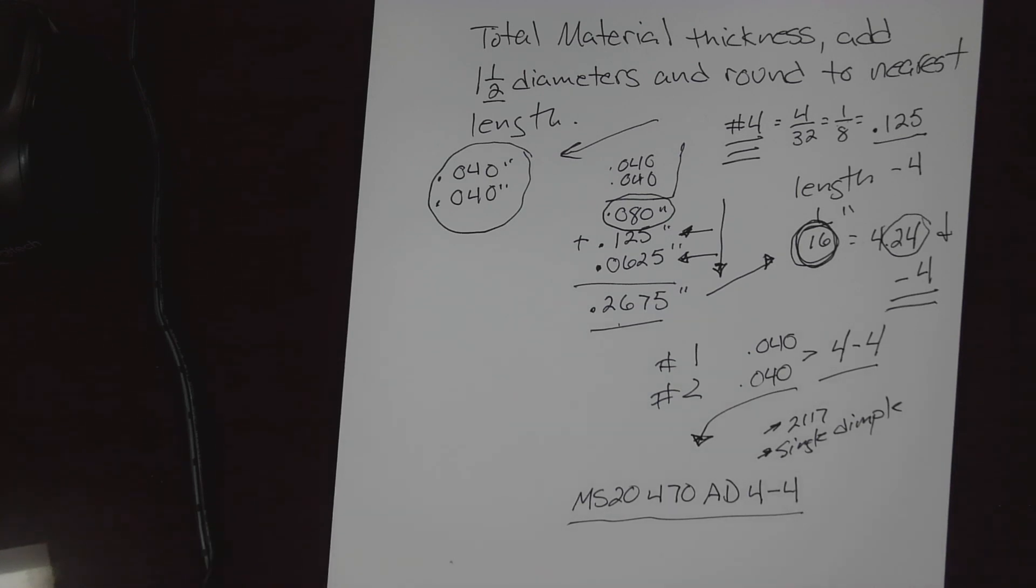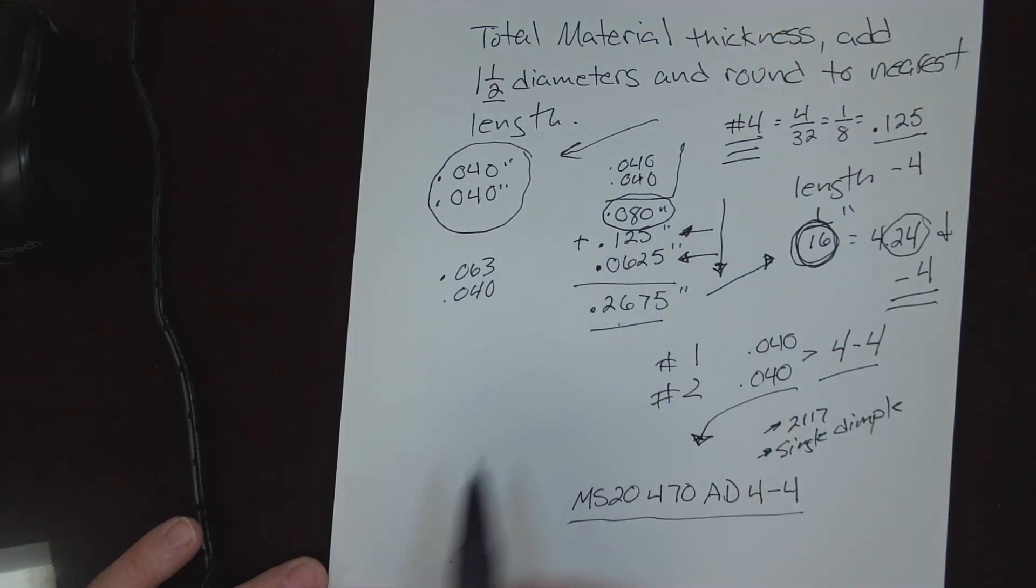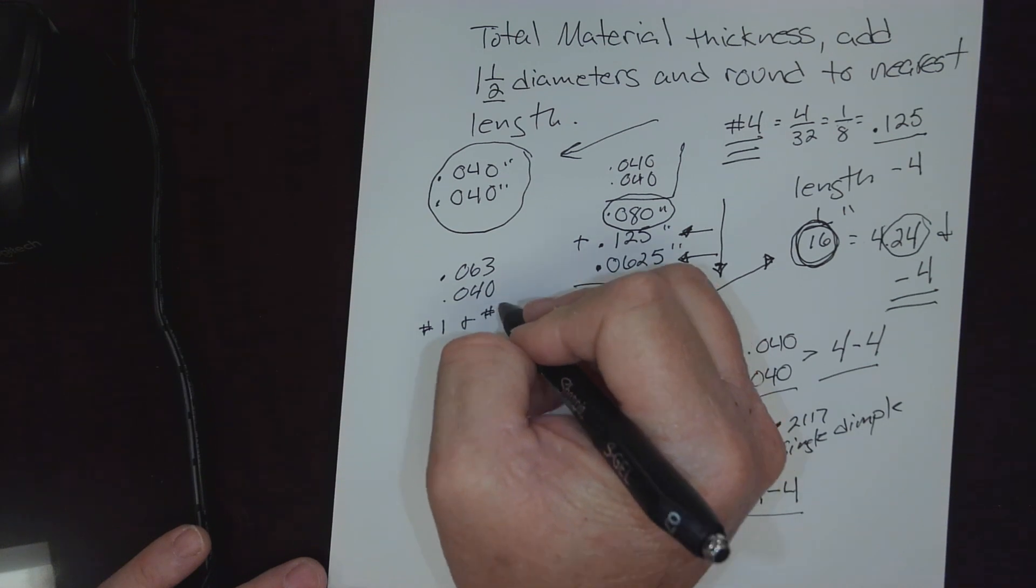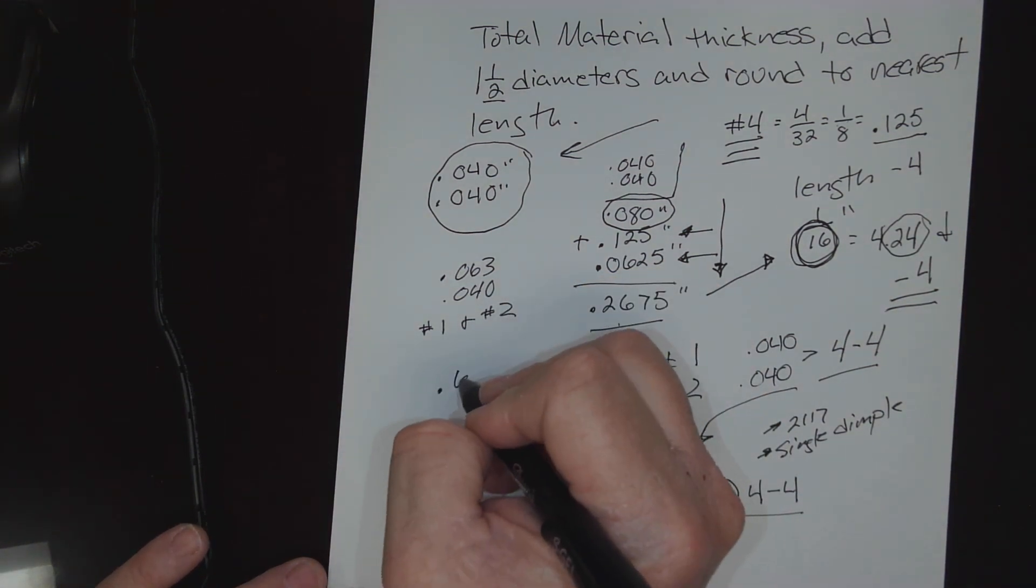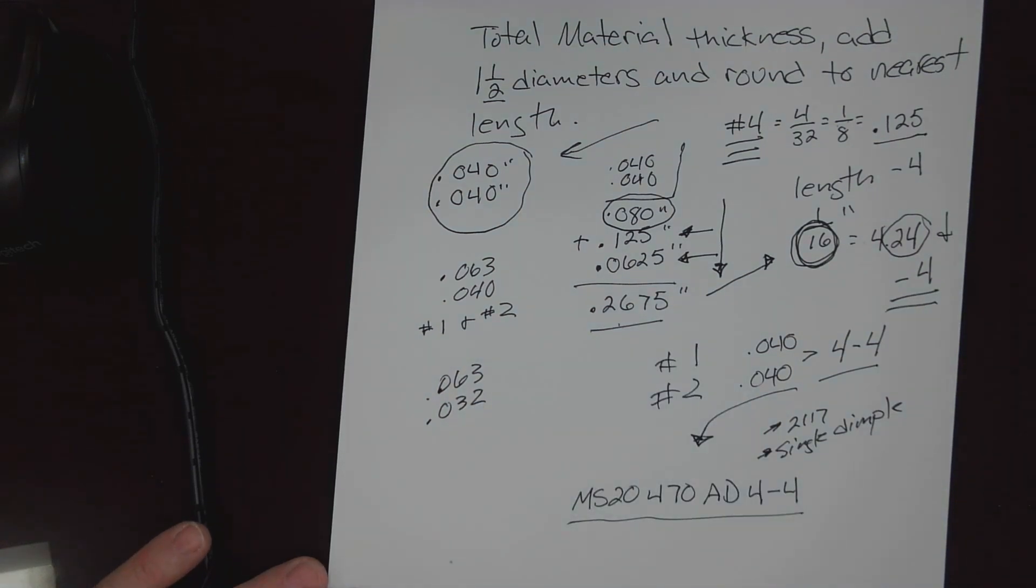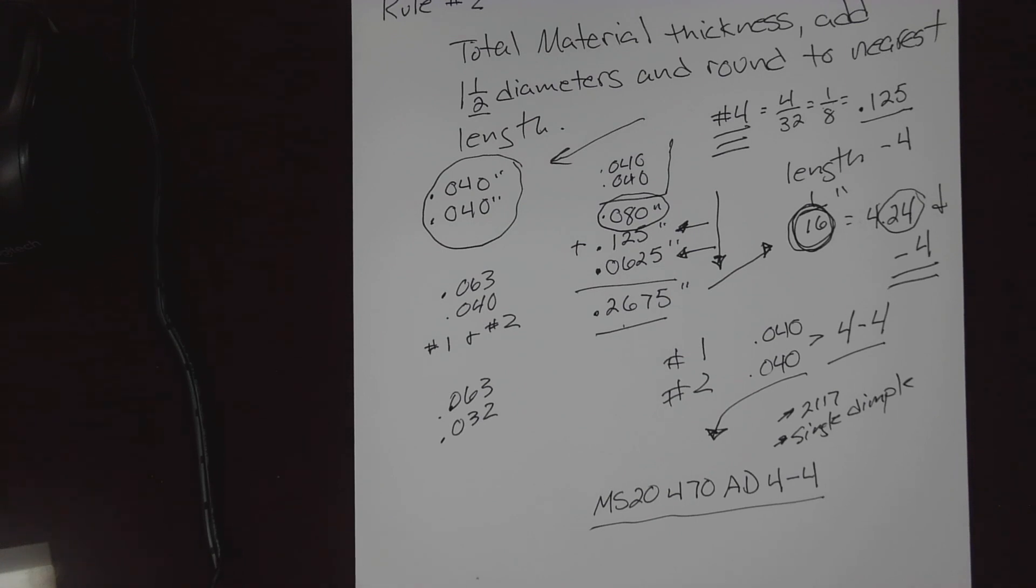I know that there's a lot going on here, so practice this. Use some different sheet thicknesses. I commonly like to throw out common thicknesses - practice with that set of thickness and do Number One from the previous video and Number Two. If that one works well, let's try some different thicknesses and practice this. We'll cover it in class, we'll help each other, but the idea at the end of the day is I want you kind of comfortable with this concept. Remember, follow the rules. If you have trouble, get in contact, see me in class. We're going to do plenty of these on the board, but for now, as always, do good work, be safe.